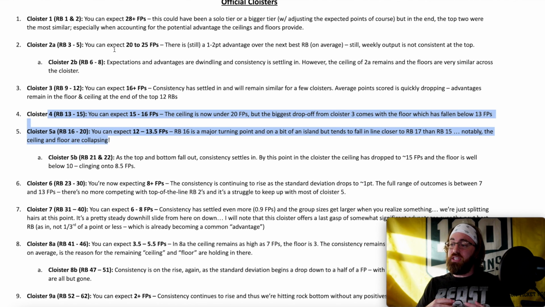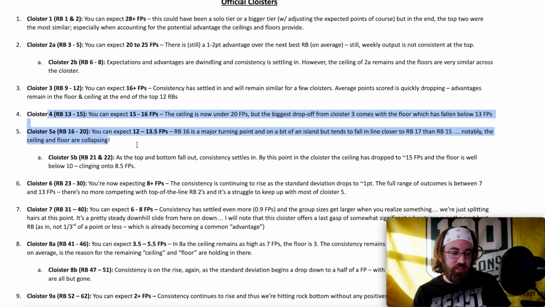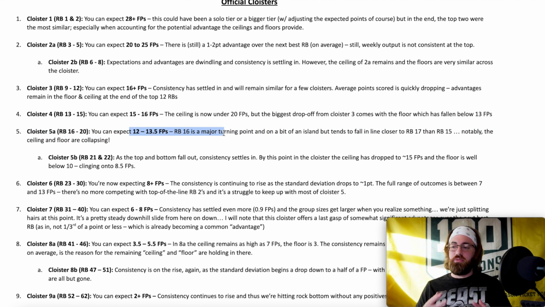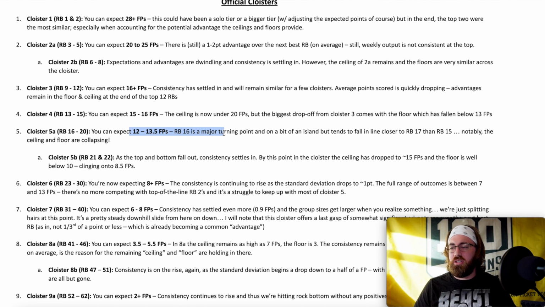I noted that the RB16 tended to be that turning point, and so right here we can see that, and when I say I noted that under cloister 5 here, that the RB16 really feels like that turning point, and that comes up a lot in this analysis. So simply put, most weeks you're expecting somewhere around 15 running backs to end the week with around 15 fantasy points. Looking closer, you would see that as many as 22 will, or as few as 13 might end the week within 15 fantasy points, but on average, most weeks, thinking around 15 of them. That's kind of your cutoff point for expectations on a weekly basis.